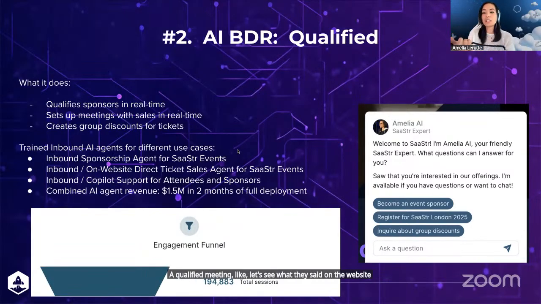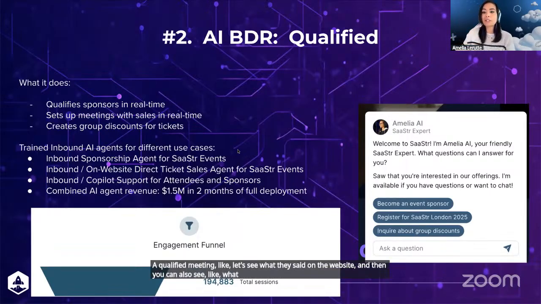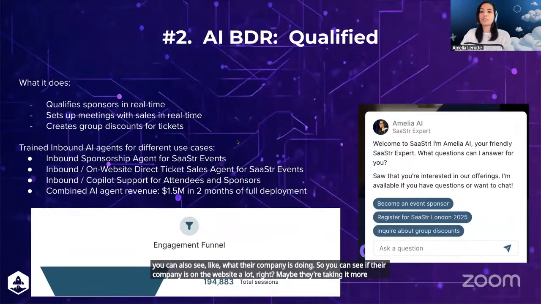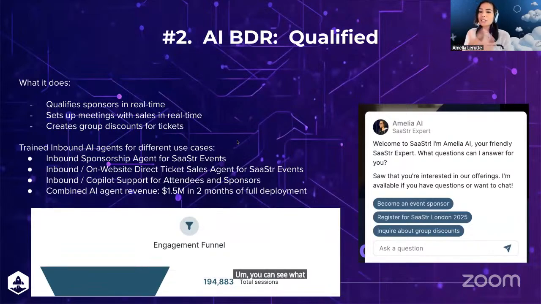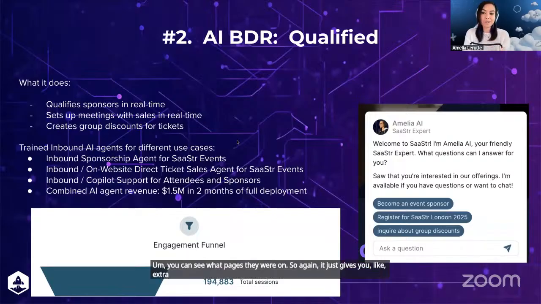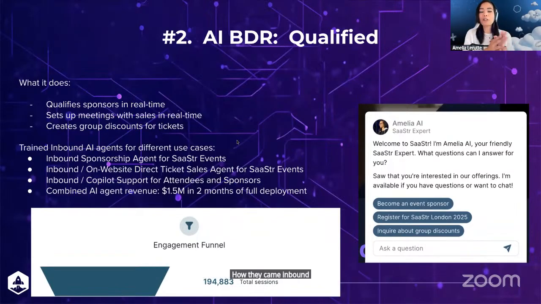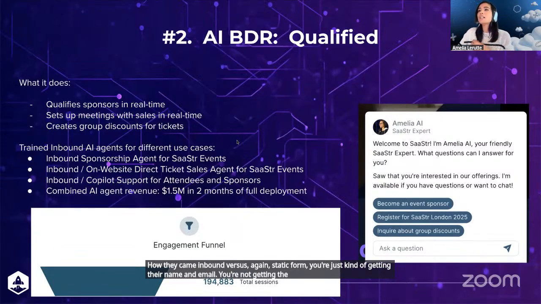You can also see what their company is doing, if their company is on the website a lot. Maybe they're taking it more seriously. You can see what pages they were on. So it gives you extra buyer intelligence context for how they came inbound versus a static form, where you're just getting their name and email. You're not getting the context around it. So that piece has been really nice for us.